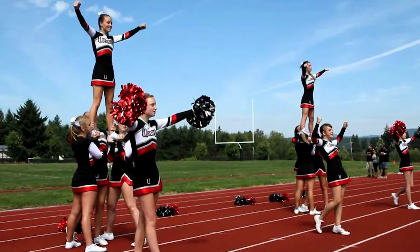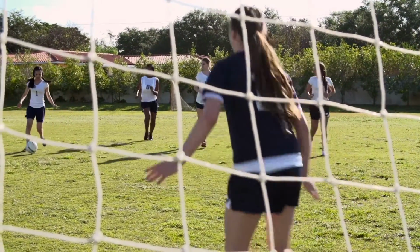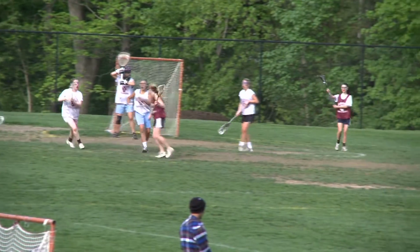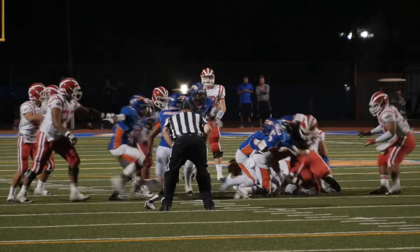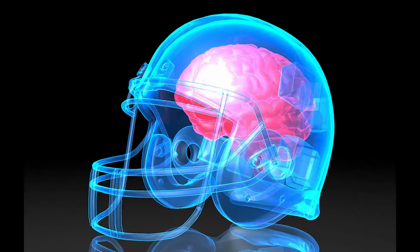We do the screening for as many sports as we can at the school, and typically we're looking at risk of collision. For example, we screen the cheerleaders. We screen soccer. Soccer is the number one sport where women get concussion. We have other sports that come in, volleyball, basketball. We've done lacrosse, field hockey. So it's really those sports that do have risk of head injury. Concussions have become a very serious issue in football.